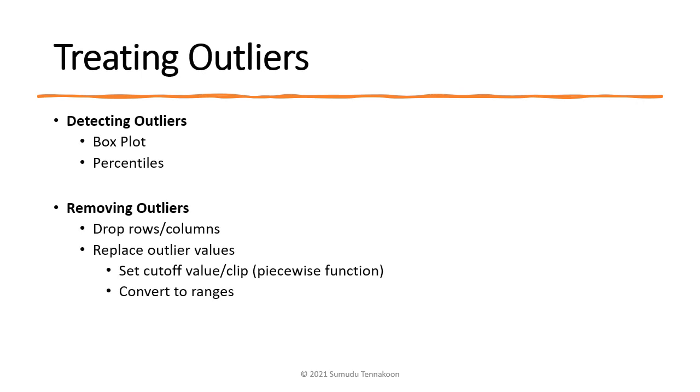So now let's look at how we can treat outliers. First we need to detect outliers to treat them, right? Even for missing values, we need to detect whether a column has missing values or not. We will get to know how to do that practically in our Python lesson. So outliers also we need to detect. We know one technique, which is the box plot. The other one is we can use percentiles. We briefly discussed quartiles and percentiles with the box plot. We will have a detailed discussion in the Python lesson another time.